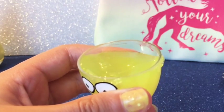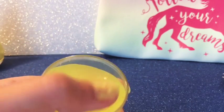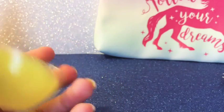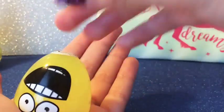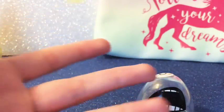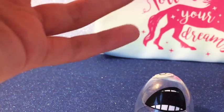Ew, it tastes like rubber. Ew! Oh no, slime. Oh my god, finally I got slime. Okay, this is so weird. First I was like, ew, what is it? That is not slime. Okay, great. Thank you, my dear. We're not getting it out right. Oh, wait, sorry. This is so gross. It feels like booger or something. It's really gross, but still, it's fun to play with.